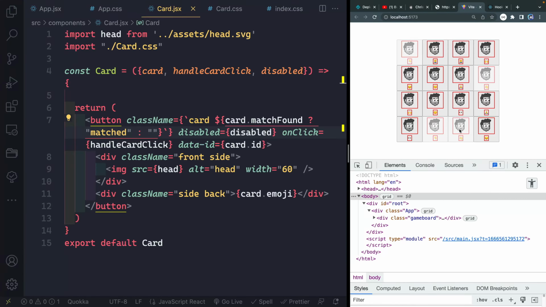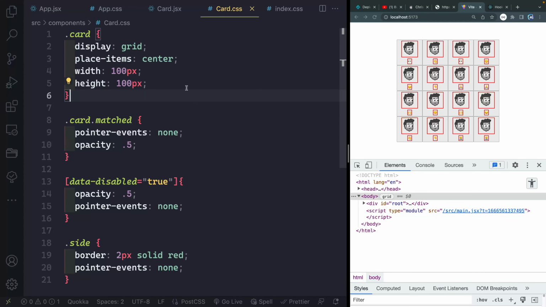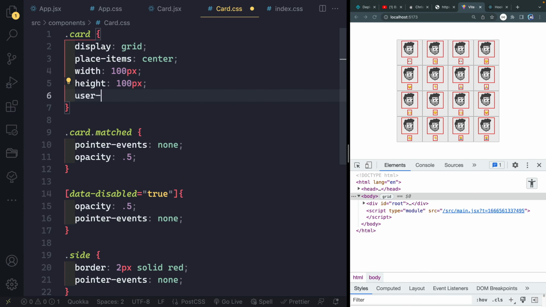So now these are disabled. I can't even click on them anymore. I'm just using CSS. Let's prayer hands. Where's our guy? This guy. And this guy. Here, and here, here, and here, and here, and here. All right, now everything is dead to us. We can't do anything. All right, that's cool. That actually worked. Let's come back over here, and we'll also say like user select is none. Is that gonna mess up clicking on them? I don't think so.